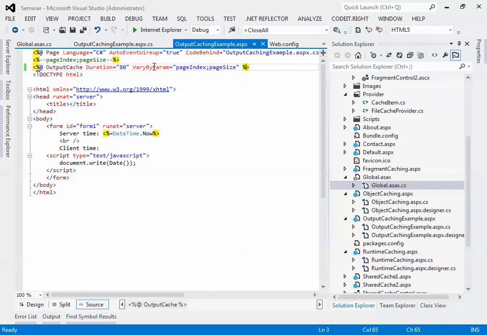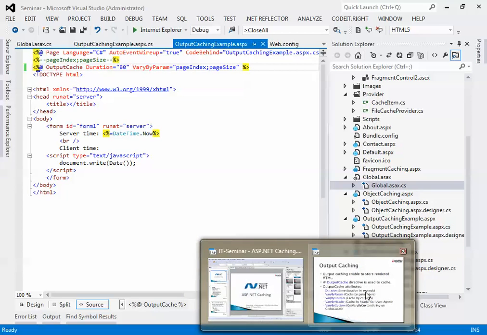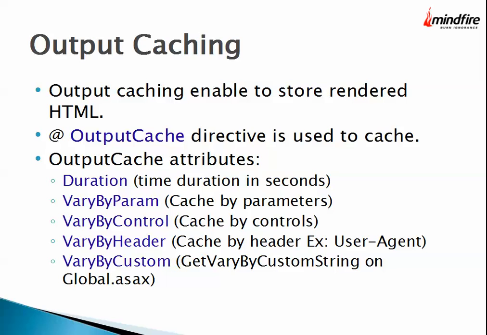So there are a couple more attributes in this output cache, like duration that I have explained, time duration in seconds, vary by param, like we can have a query string there, vary by control. Let's say we are having some controls like a drop down list or a radio button list.